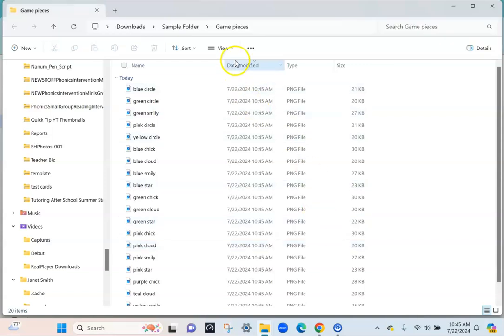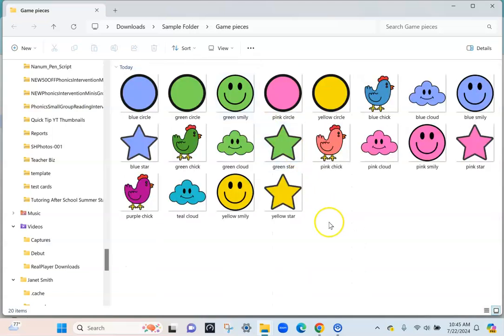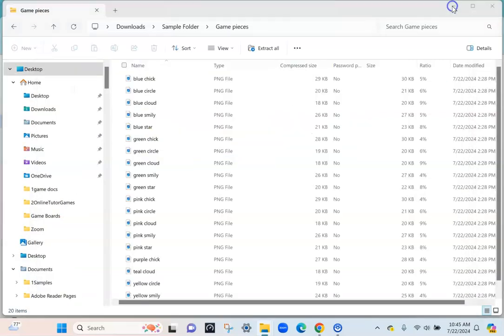And that will open these up, and if you want to view them, you can pick one of the larger icons to see what the game pieces look like. Okay, so now we have both the game pieces and games extracted and ready to upload.